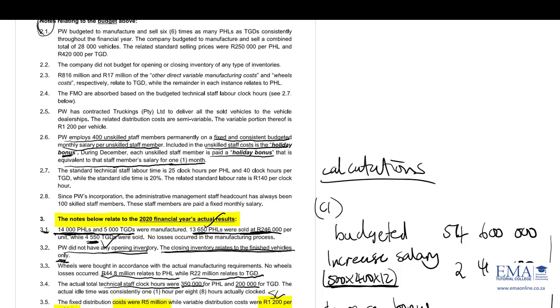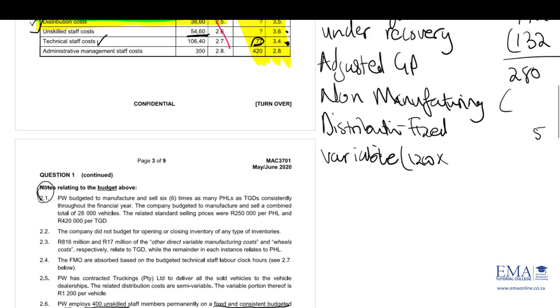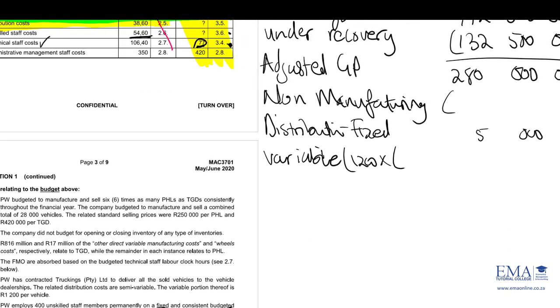That's the total number of vehicles that we sold. This one was manufactured, not sold. This was manufactured. So we manufactured more and then we sold less. So we have to add this and multiply by 1,200. So it means this is going to be multiplied by 13,650 plus 4,550 as given in the notes.